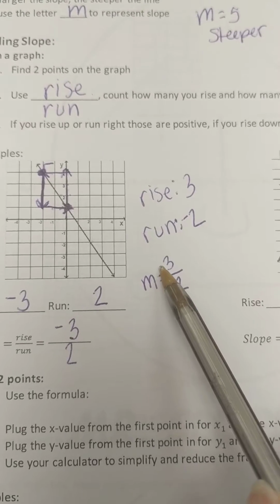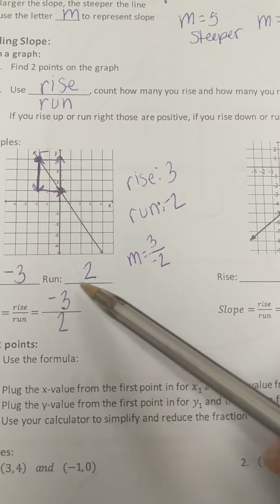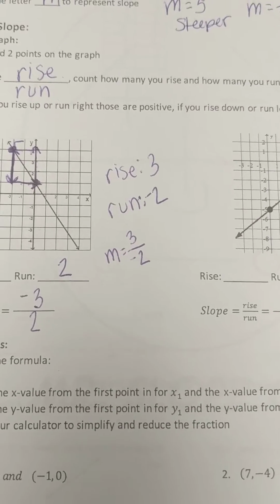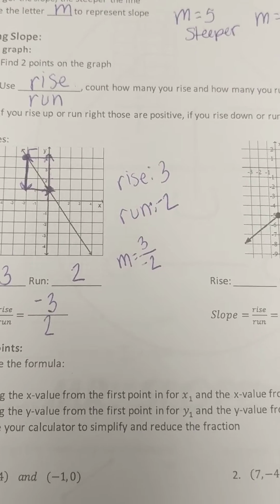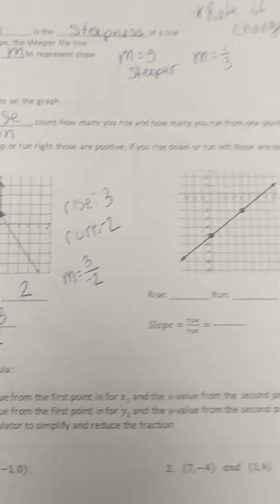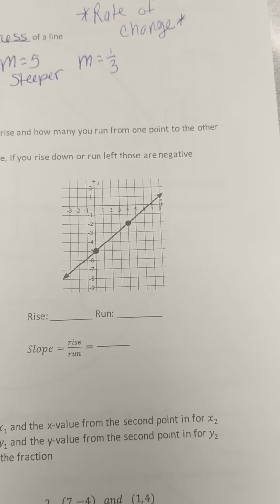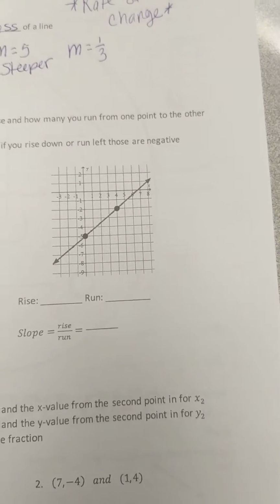Being in the numerator versus the denominator for your negative is the same. So negative 3 over 2 is the same as 3 over negative 2. As long as you have one negative in one of those locations, they're the same. So it doesn't matter which point you start at. So now you're going to come over here and do this practice example. Pause the video here, do this one, and then go check to see that you did it right before you continue with the video.